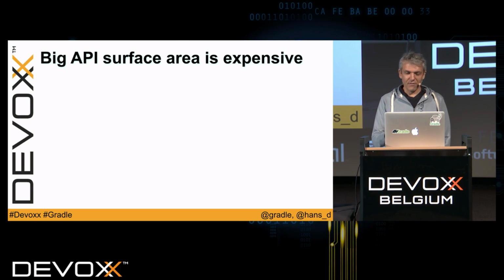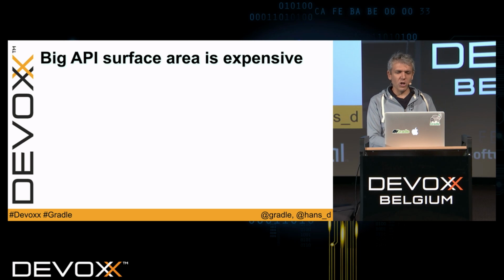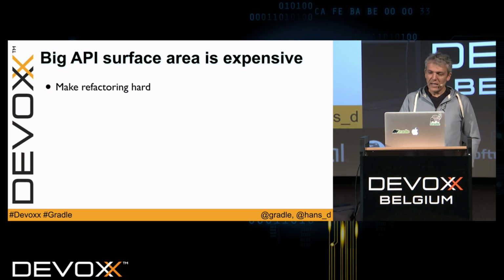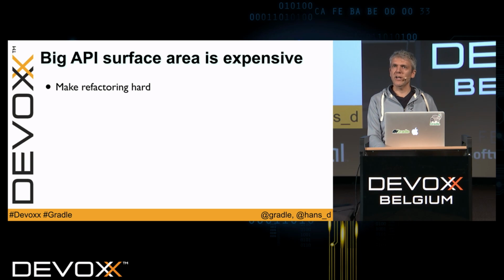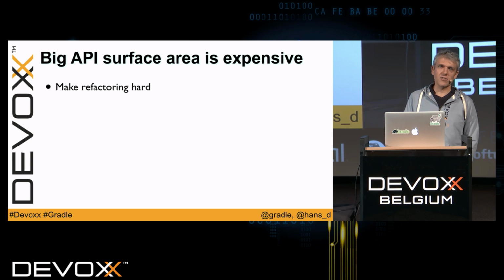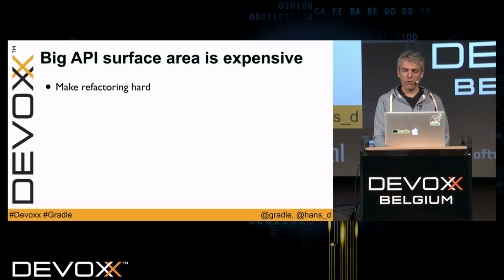And I think this is very, very important. A big API surface area is expensive, right? And the larger it is, the more expensive it is. That is true whether you provide an API to other teams in your organization or to the world. It doesn't matter, right? They impose massive refactoring constraints. If the whole organization uses all your internal methods, well, good luck with refactoring this code base, and still have friends after that.